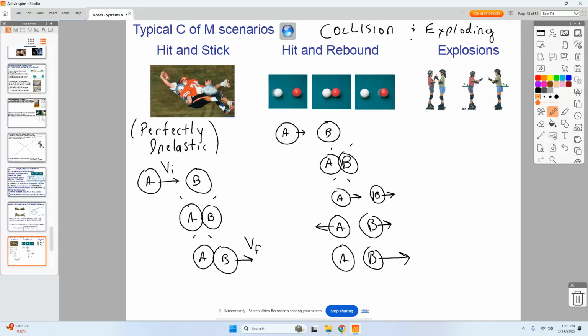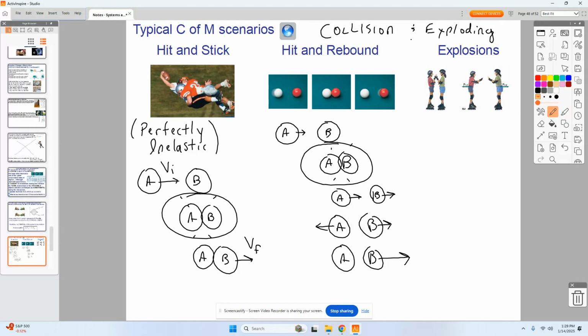Yeah, so hit and rebound means that when we go to write the equations, you'll see how we write these things. We have to look at what happens before and then what happens after. This portion right here is really complicated to describe because we don't really know what happens during that interaction. It's a very short time interval. We can't describe those forces really well, so all we do is we look at the before and we look at the after.